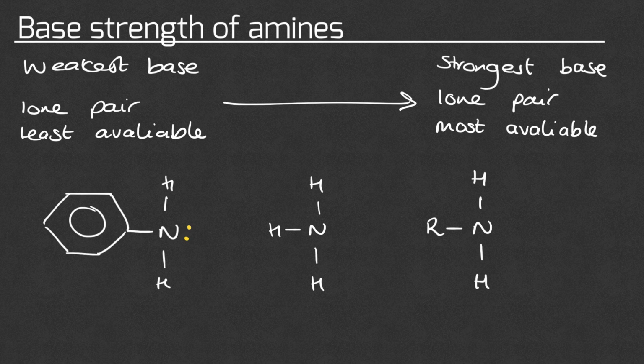So our lone pair on the nitrogen in the aromatic amine is affected by the delocalized electrons on the benzene group. So that lone pair, the electron density on the nitrogen, is pulled into the delocalized ring, lowering the availability of that lone pair. For the ammonia, the lone pair on the nitrogen doesn't have anything to push electrons towards it or take them away from it, so it's slap bang in the middle. For our lone pair on our aliphatic amine, it has the donating group of the alkyl group, meaning that that lone pair is a lot more available because it's got the electron density being pushed towards the nitrogen.